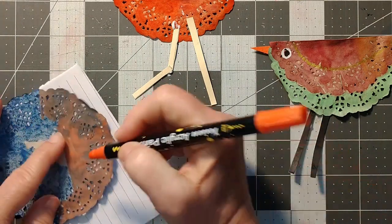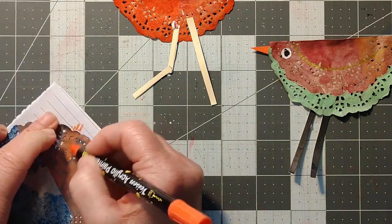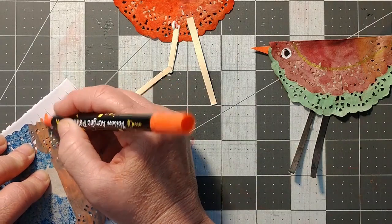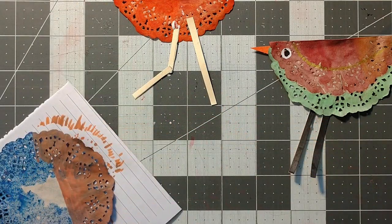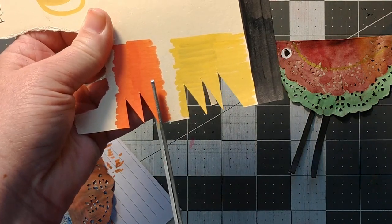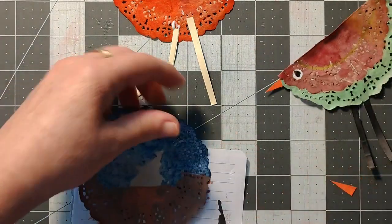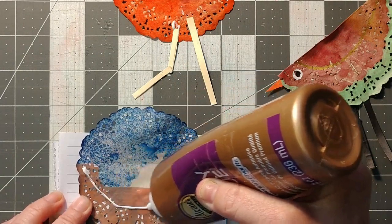I'll put a little bit of extra color on. I'm not sure if my markers are drying up or if it's the dark blue under this marker that's pulling up. I think I do have enough of the orange down for it to at least contrast with the blue when we fold it over. Let's give this one an orange beak — I'll cut this way, like that. Okie dokie artichokey!